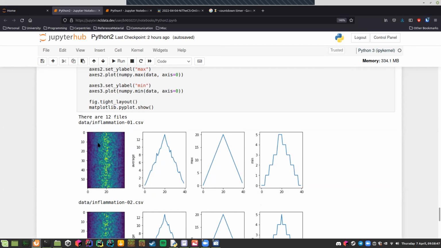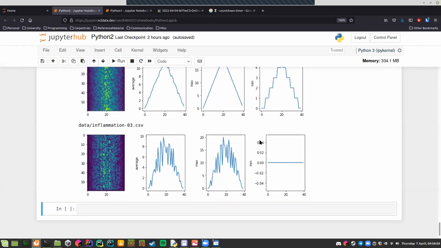The maximum is looking for the largest value in each column, and the minimum is looking for the lowest value in each column. So if we again look at this data set, we can see the minimum in all columns will be 0 because of this bottommost row, which has all zeros. And that's why we see this artifact here.